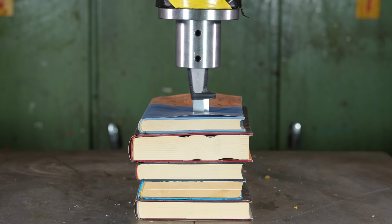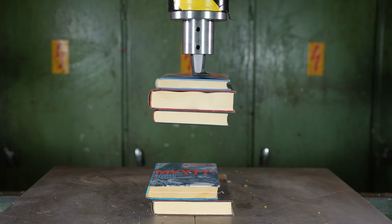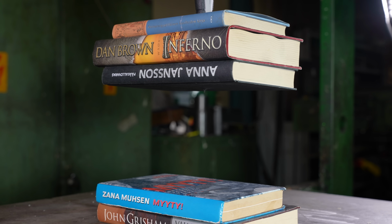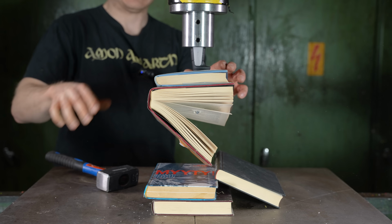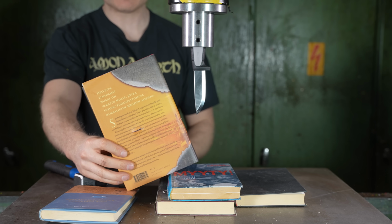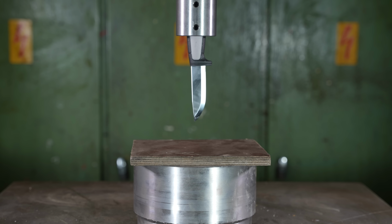Yeah. I think this time we don't even need to change the knife. I just gently remove the books. They are pretty hard there. Yeah, I think this was pretty easy. Let's try something harder. Okay, stepping up.